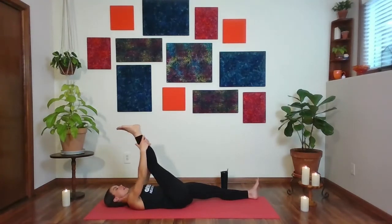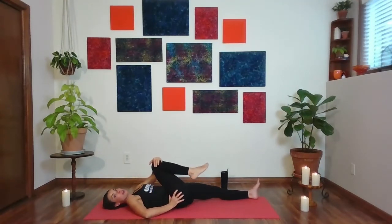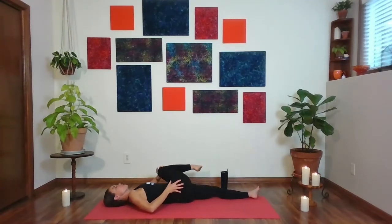So bend the right knee. Take the left hand to the front of the knee. The right hand will come to the hip. We will twist from here. You're rolling onto the outside of your left foot, outside of the left hip. You're supporting the knee with the left hand.